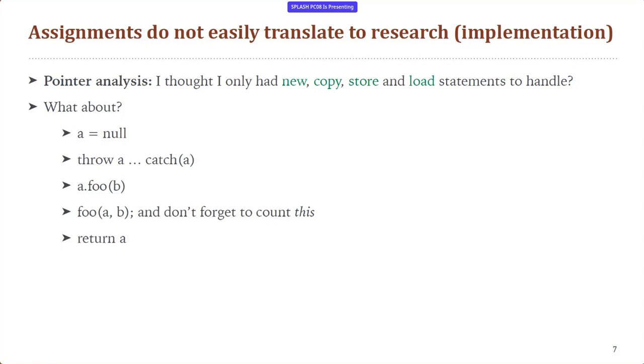What happens when you assign null? Is your analysis flow sensitive? Is your analysis flow insensitive? If it is flow sensitive, then probably you need to model null as a special object which may represent a possibly null value being pointed to by a reference variable. What do you do with exceptions? Do you even model them in your control flow graphs, or do you not?